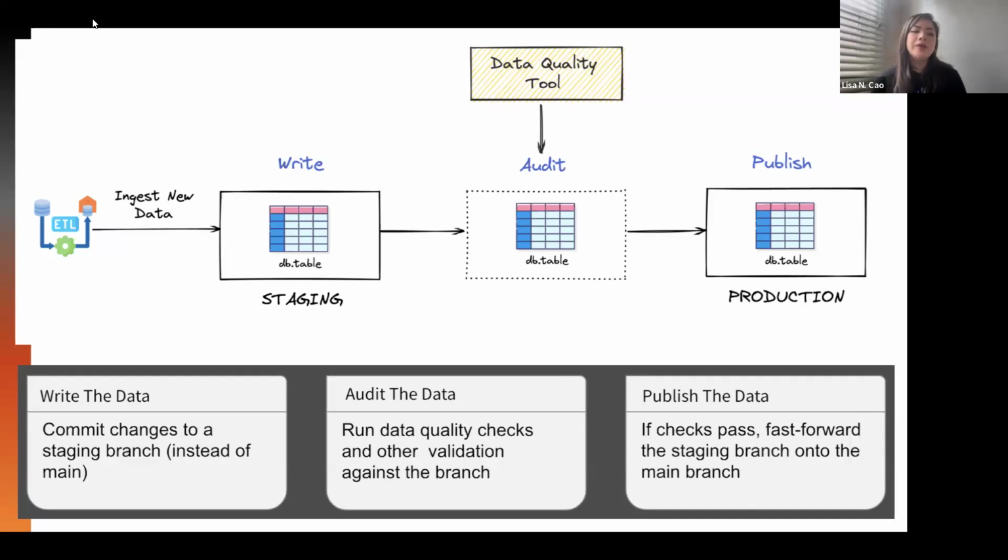So in this pattern, you're committing the changes to your staging branch, instead of just directly to main, which we don't want. And then there's some sort of data quality check. So there's a lot of different tools out there, some innately within the data storage tool, some like data version control and things like that, will run the data quality check for you and validate that against the branch that you're working on, or at least the main branch. And then if the checks pass, you're going to then integrate the data into your data lake, and then you're going to be able to fast forward. And we do this thing called snapshot management, where we have different versions of the data lake that we're looking at, and we're tracking the changes in between, and then we're fast forwarding to the main branch.